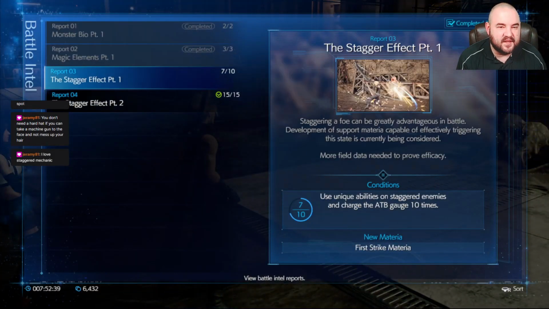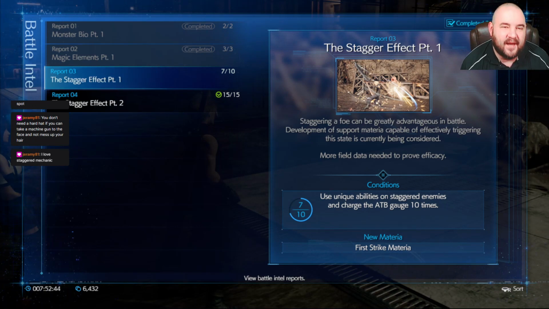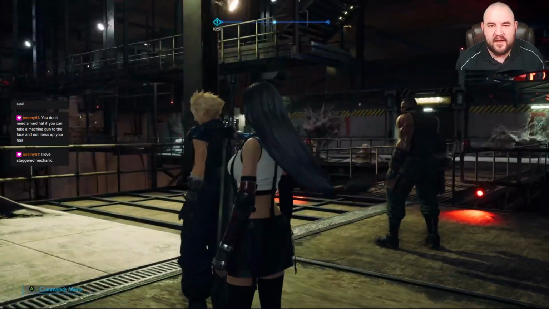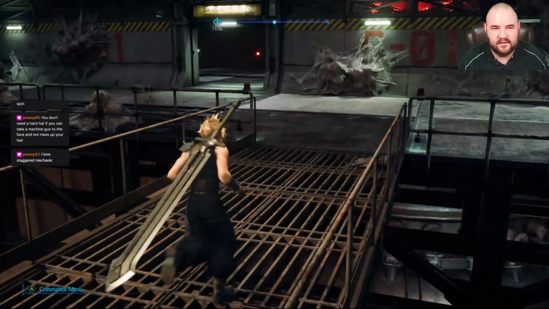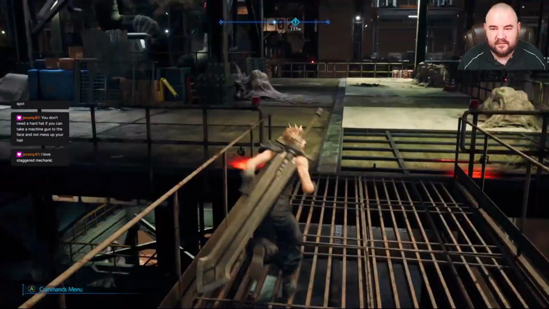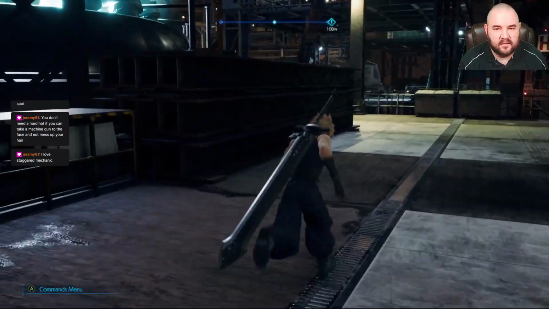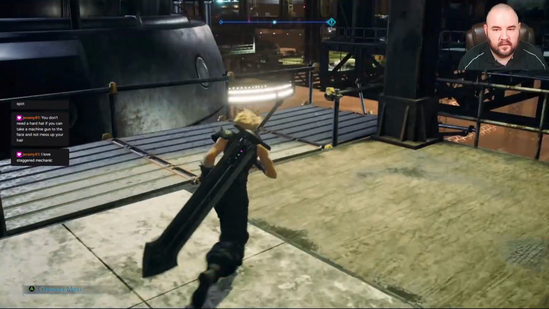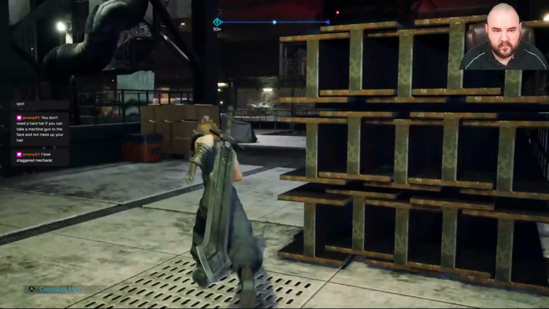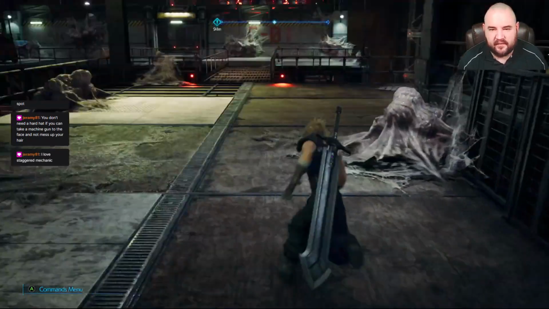Love it more if I could finish this thing. It's the only one with the stagger effect. I haven't been able to complete this one yet, mostly because things die before you can fill up your ATB gauge. Oh, that's the way I came. I think this is the only way I can go, right? But yeah, I like staggered effects.